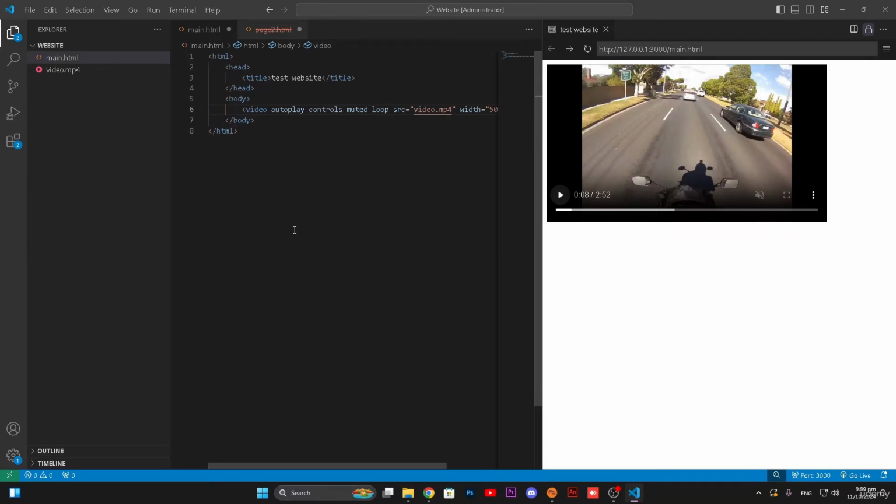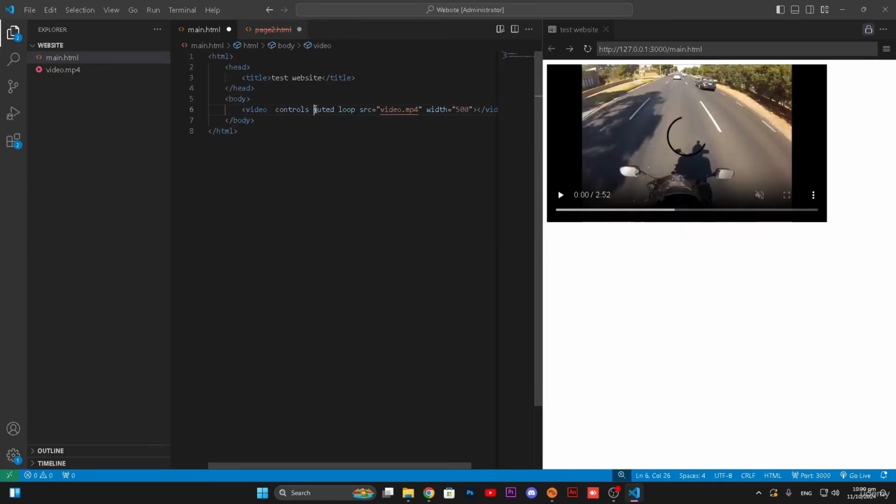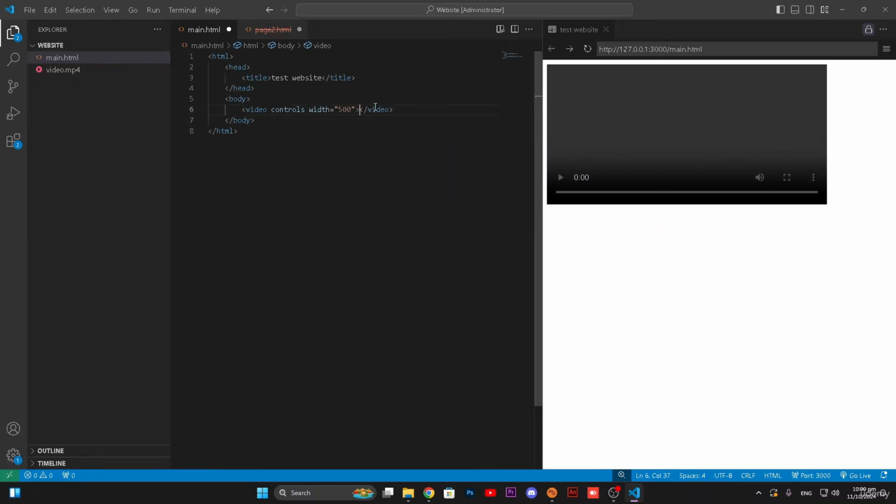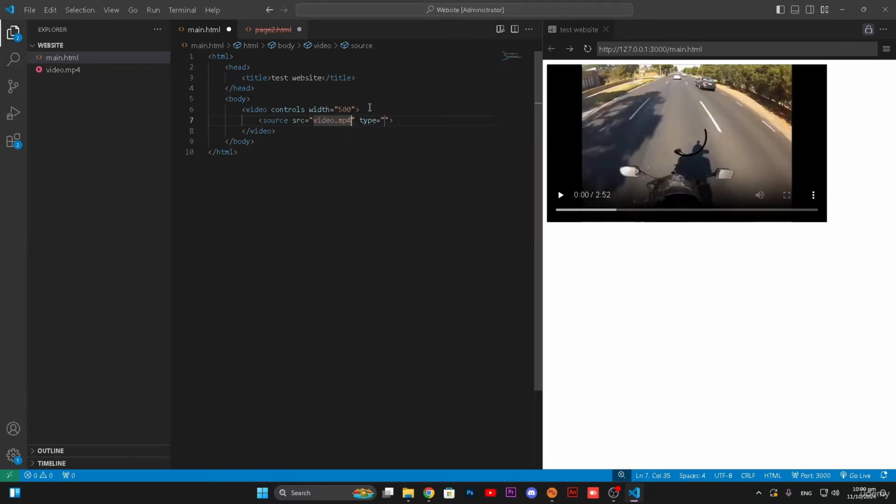Let me make all of this like this. So for example, some browsers don't support some video extensions, so we can use a lot of video extension types. For example, I can say source src video.mp4.